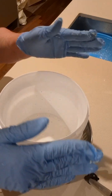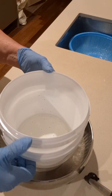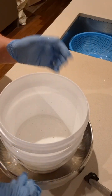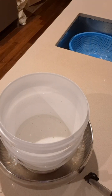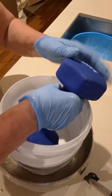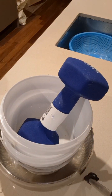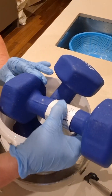and you're gonna put it on top of it. Now we need to put something heavy so it releases. What we're gonna do is release more whey out, so it allows the cheese to dry. So as I showed you, I'm using the 5 kilos. Do you see it leans a little bit on that side? You don't need to use this much. You can put a book on top of it or whatever you find.